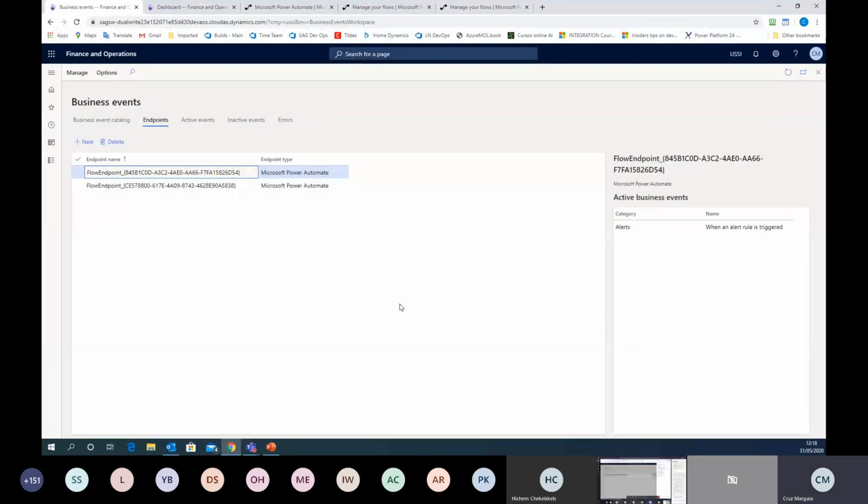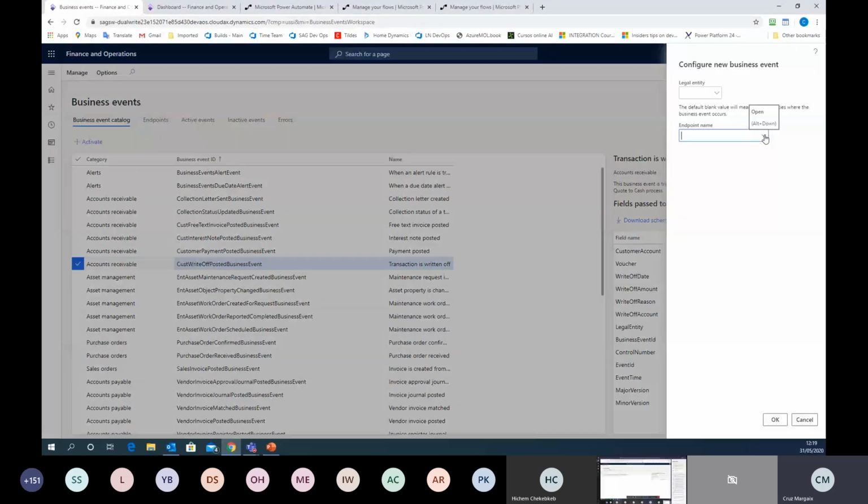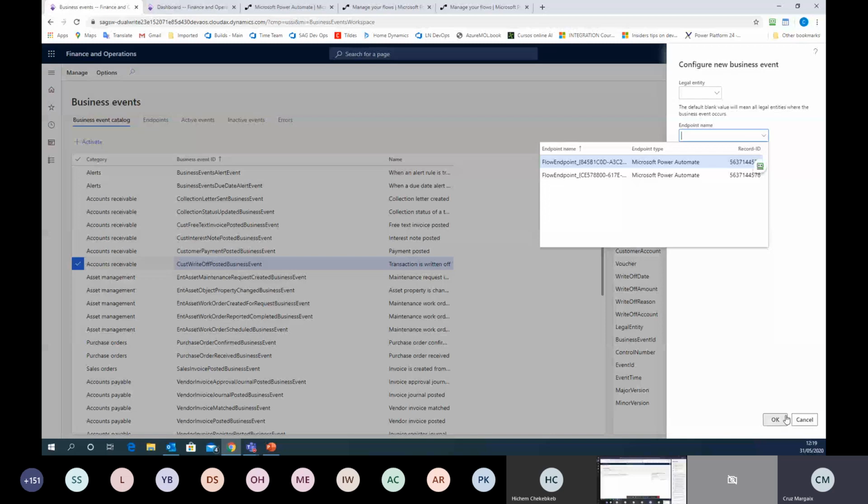I'm not going to create one here, but the standard process would be I have my business event, I create an endpoint, and then if I want to activate this one, click on activate, select which endpoint I want to use, and click OK. That will activate my endpoint. We can establish an end-to-end relationship. That means that multiple business events can be exposed in the same endpoint and the other way around.